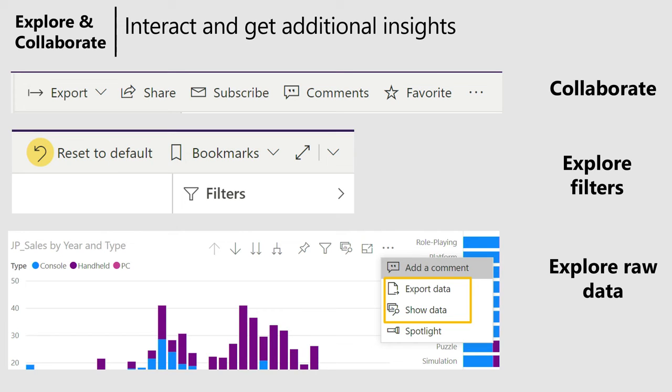So I was actually going to quickly walk through each of these features and explain to you how all of them work. But since most of you here are actually authors and admins, you've probably seen most of these already. So starting with being able to export data and sharing your report or dashboard to end users, subscribing for the actual updates. You can actually also subscribe others now, and our colleague Chris has done a really good job to even let you schedule subscriptions within the Power BI service.